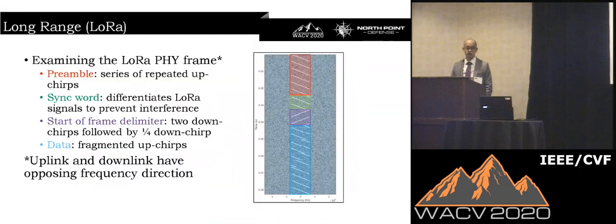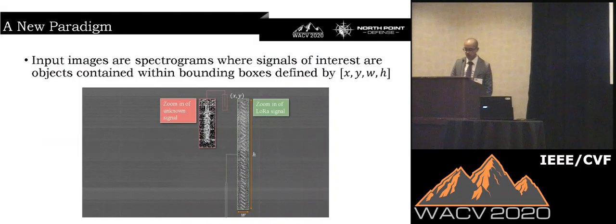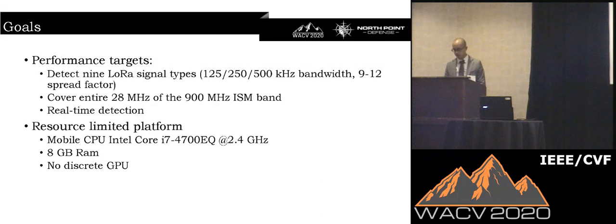So we focus our efforts on a class of signals that employ long-range or LoRa communication technology, which uses chirp spread spectrum to achieve high sensitivity, low power and range by configuring bandwidth and spread factor. Unlike classical detection and deep learning approaches that only perform classification, our approach to IoT discovery reimagines signals as objects that can be localized in time and frequency using object detection. The highlighted LoRa transmission exhibits a distinct time frequency visualization that fits our object detection paradigm.